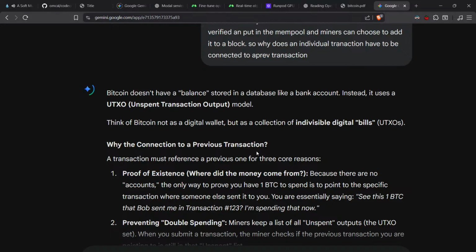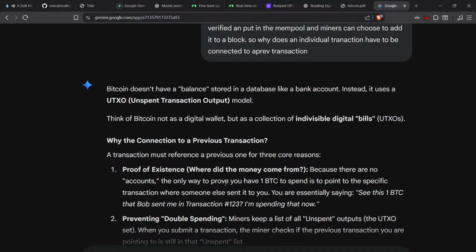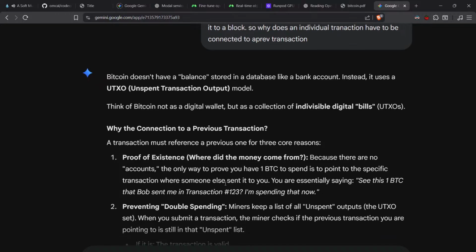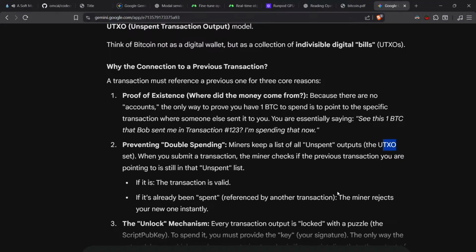The unspent transaction output model. Think of it as collected bills. Okay. I see. Oh, unspent transaction output. Okay, I see.